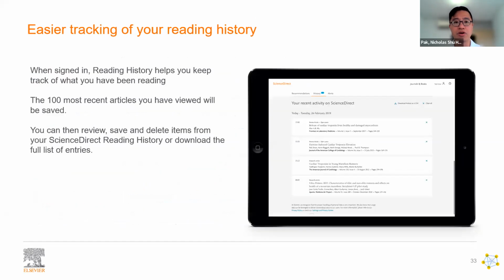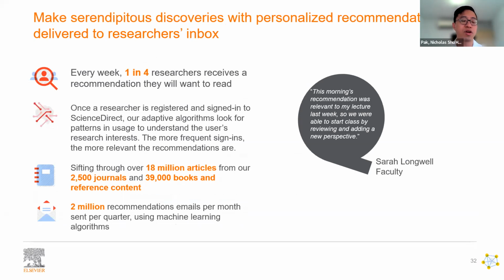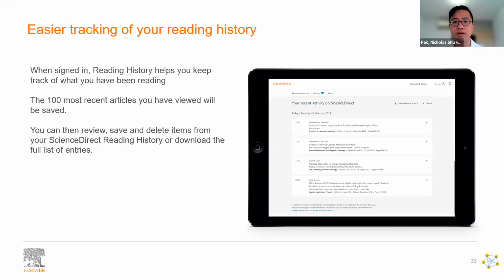The recommended tool is really good. So over 25% of researchers will get a recommendation that they want to read. And once you're registered and linked in onto ScienceDirect, you look for patterns in usage to understand your research interests, right? The more frequently you sign in, the more relevant the recommendations are.